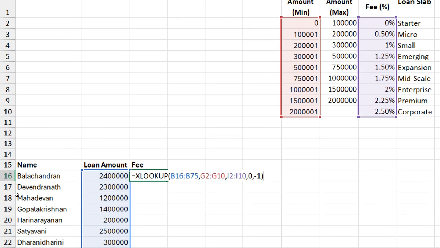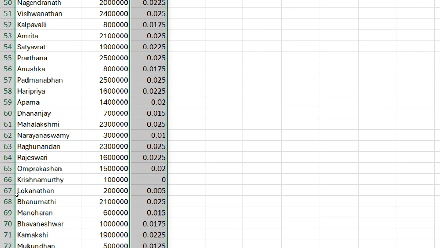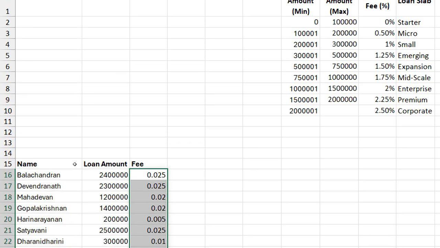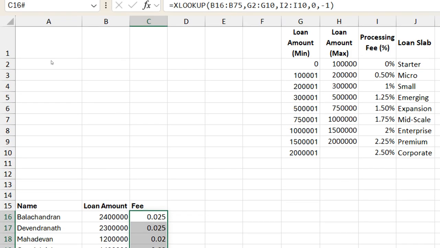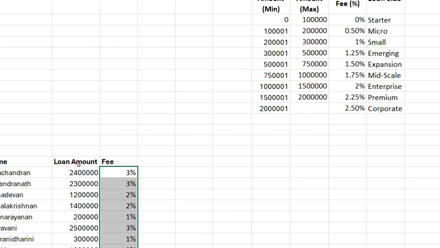How can I change this data? Before that, how can I change the entire data into percentage format? Control Shift 5. Very good. But there is a small problem in Control Shift 5. It's showing the percentage without decimal places. 1.25 is rounded as 1, 1.75 is rounded as 2.